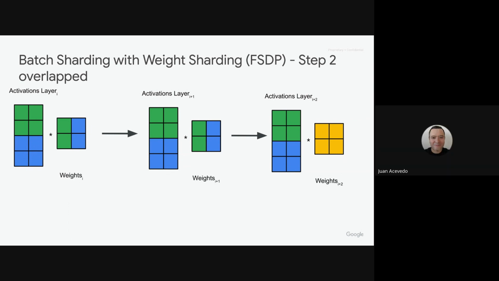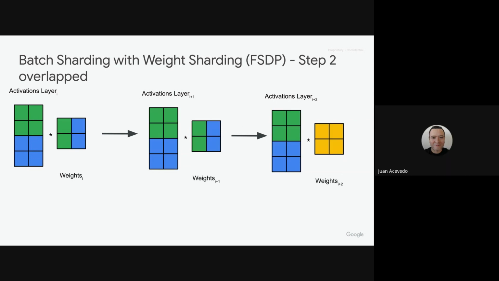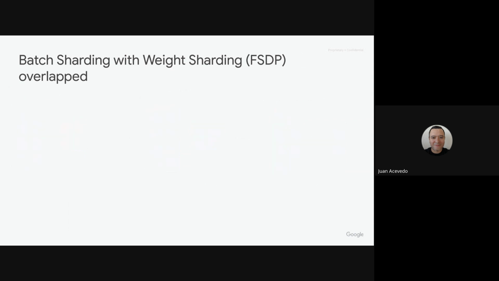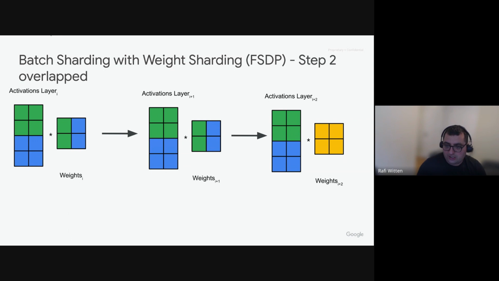Not exactly, because what do you mean by unshard in this case? Like how many weights need to be yellow? Right, so only one or maybe two. Yes, I see it. I understand. Perfect. So one or two weights are yellow at a time, depending on how good you are at scheduling. So that is what makes it a little bit easier.